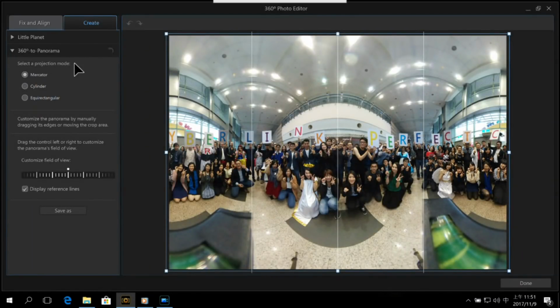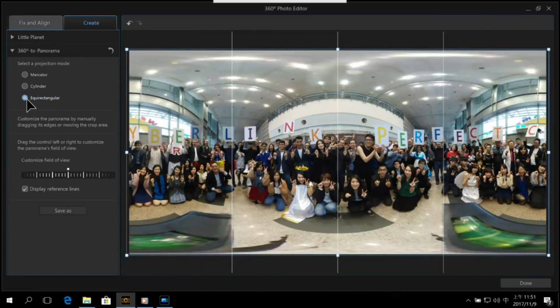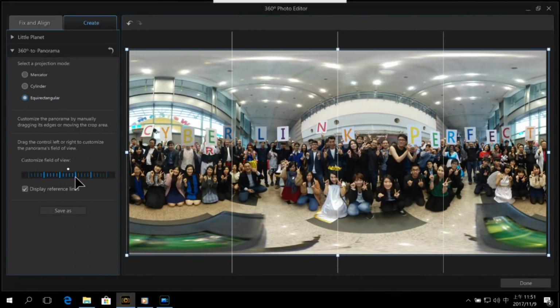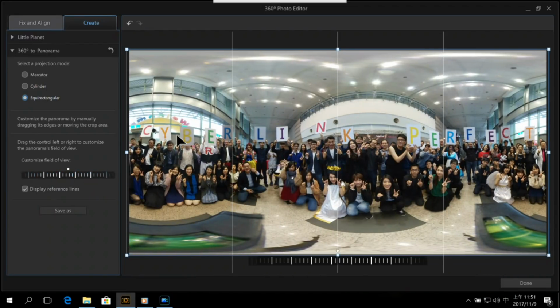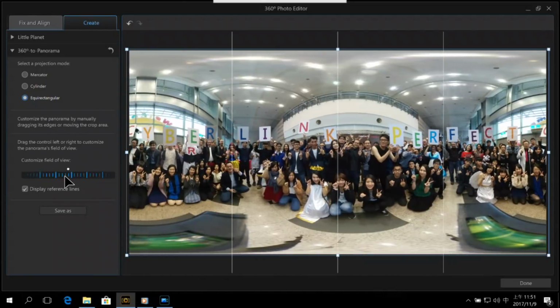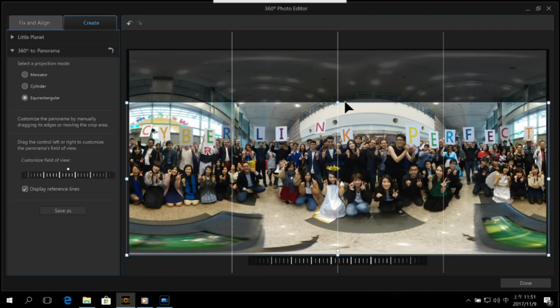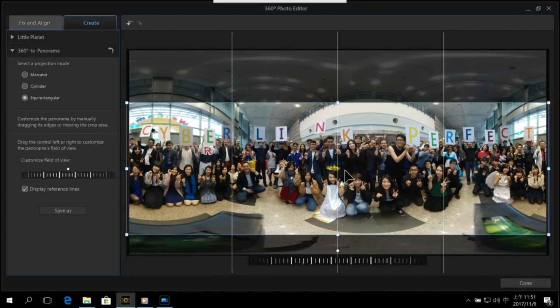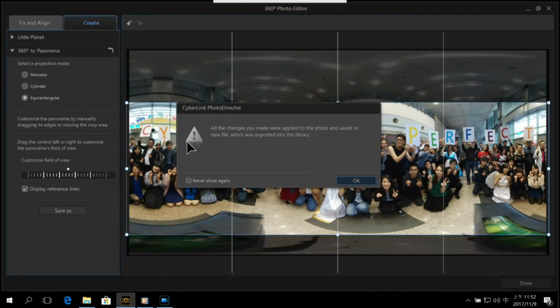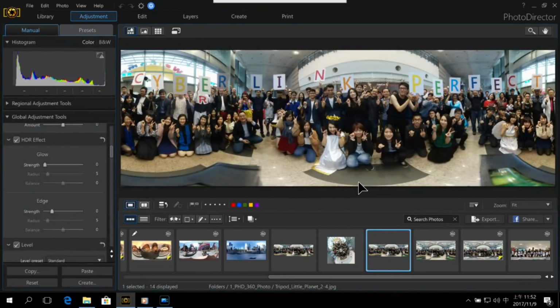Now you have these 3 different projection modes according to your photo. In this case, I'll just use rectangular. And what's great about this tool is you still can change the position and the different viewing mode. Like I want the letters to start from here, because now I can see CyberLink, perfect. Then I can do some cropping from the top and the bottom. Then I can click download. Then it's finished. So now we have this kind of image, a great panorama. You can print it out and put it on the wall. It's a great way to make this kind of panorama photo from a 360 photo.